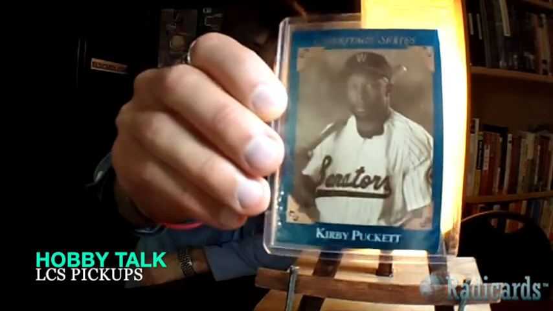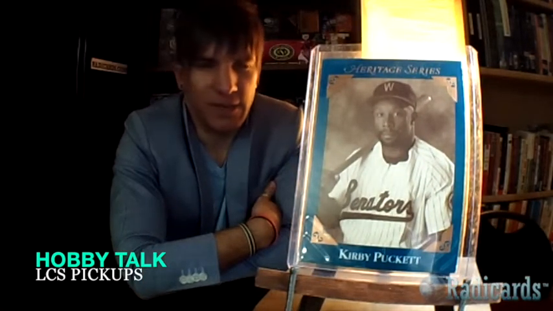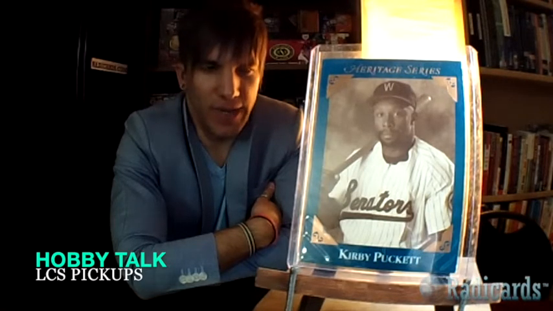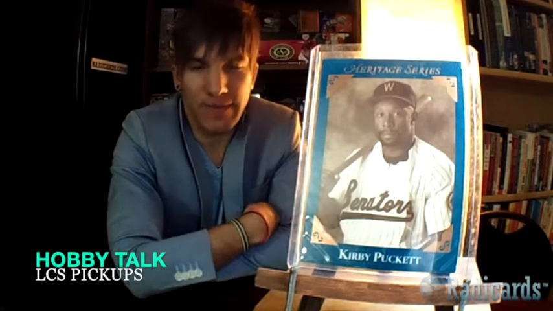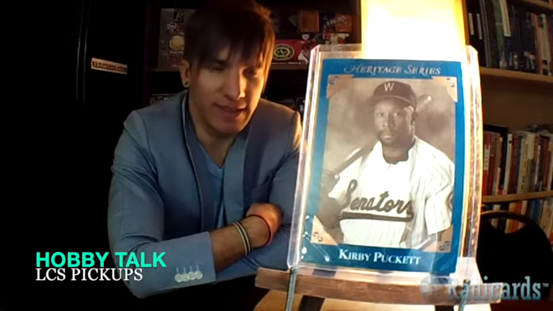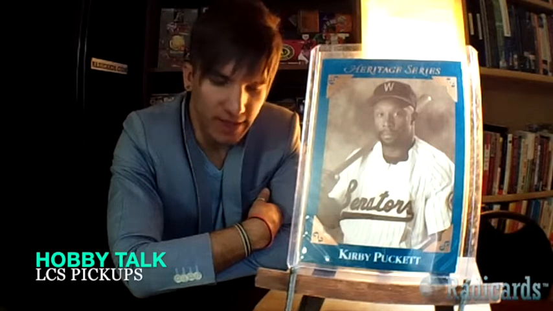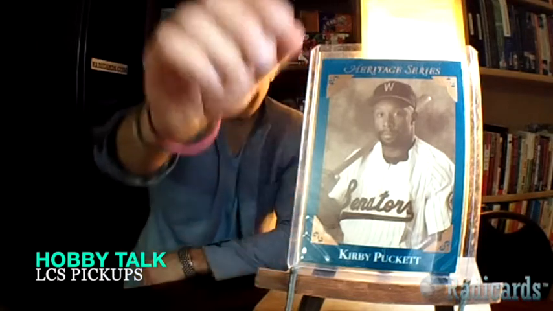Speaking of Kirby Puckett, 1992 Studio Heritage. Great set, man. I remember when this came out in 92, I was buying packs just like I did in 91 with the same product, and I remember pulling these and being floored with them. I was like, man, these are awesome. The sepia photo of the player, the turquoise borders with the flat foil framing, I just think they're great looking cards. Even to this day, I look at them like they're stunning. They're classy. They're classically done. So Kirby Puckett, can't go wrong with him. And this is the 1992 Studio Heritage Kirby Puckett.